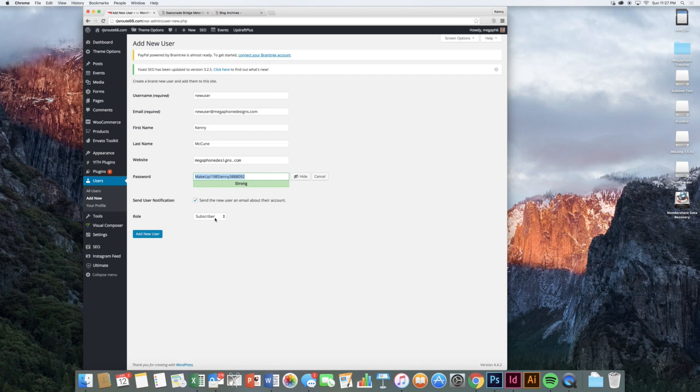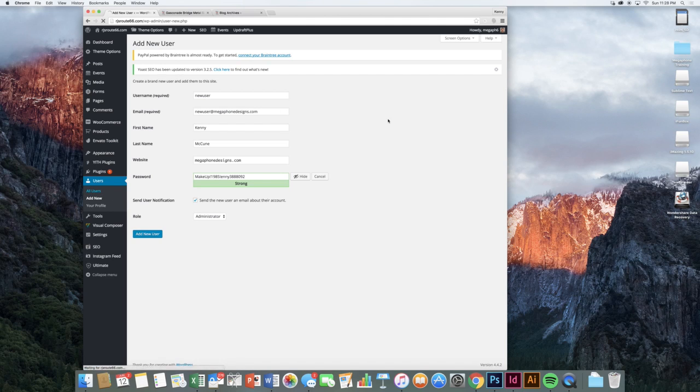You don't want that. For the role, you can choose any of these things on here, but really, the vast majority of the time, you're just going to be wanting to do administrator. That means they can control everything on the site. Most of the time, the people that are going to be coming in here would be having control over everything. If you need to add something else, you can. Subscriber, customer, etc. But most of the time, you're just going to be doing administrator. Click Add New, and they become live.